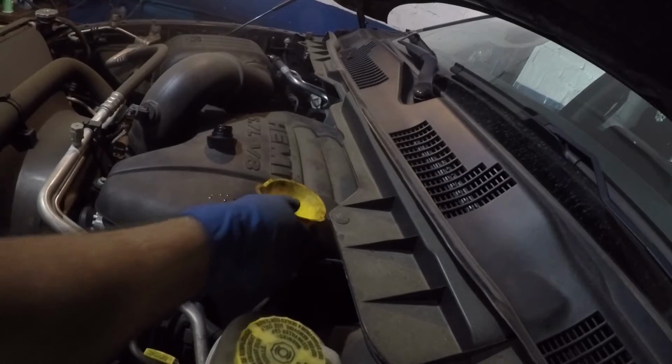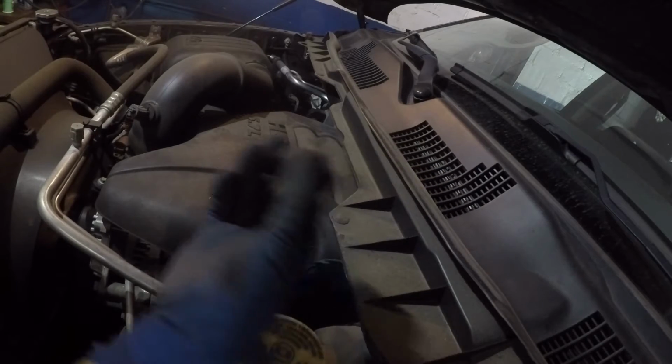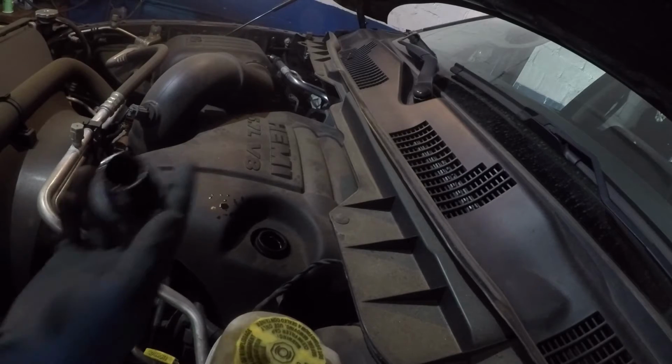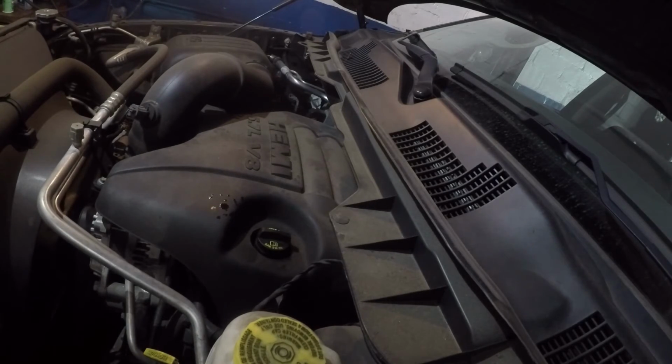Alright guys, I'm done. Remove your funnel. And like I said, the cap has a number on it like that, 5W-20 right there. Don't forget to put this cap on, because if you forget this, you're gonna have a big mess, a spill of oil, guys. And that's it guys, that's how you do an oil change on this Dodge. Make sure you reset the light. I'll make a video on that and you can search that up.